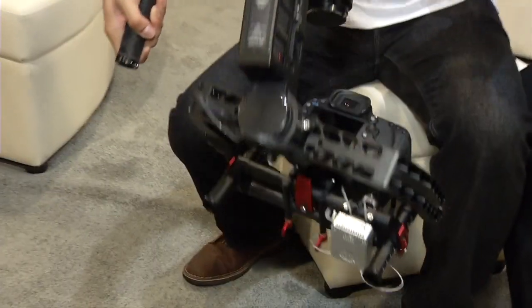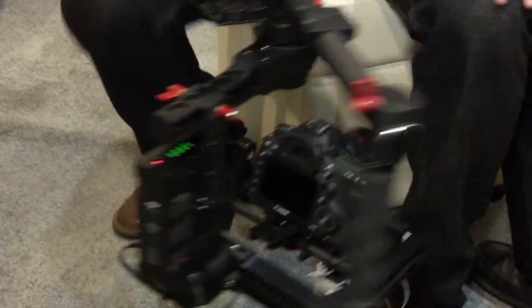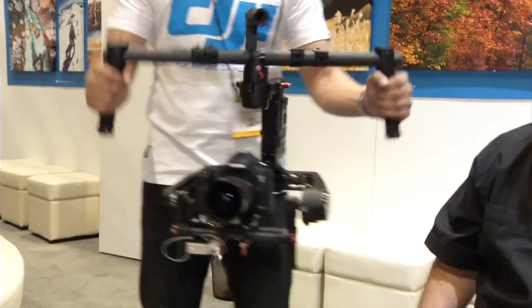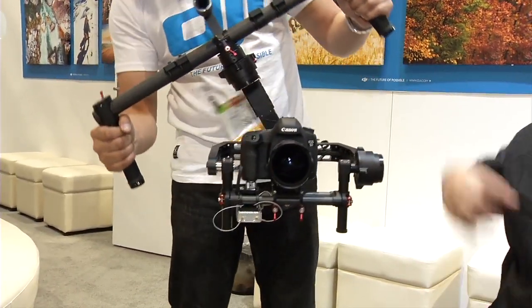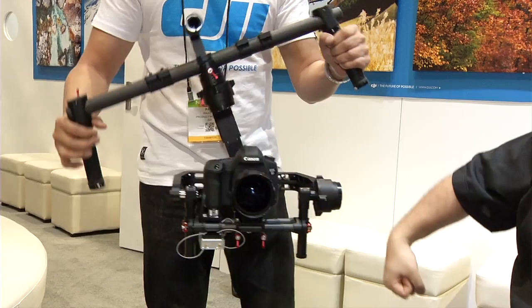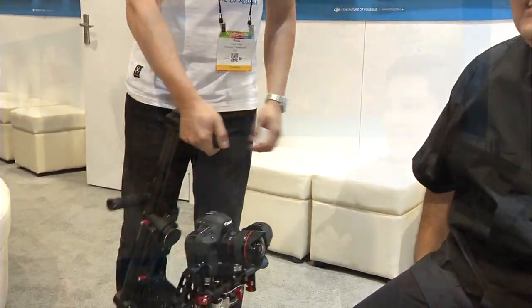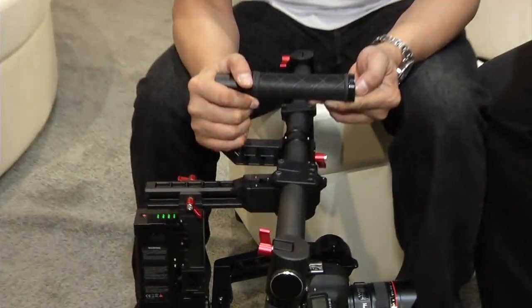All of this is automatically controlled through complex algorithms and 32-bit processors. It's more consumer-friendly, meaning the price comes down. One thing I noticed is that other gimbal systems take a lot of startup — you have to lock them in, adjust servo motors, balance the load. When I turned this on earlier, it did a self-check, knew where the weight and balance were, and adjusted itself so the handle was always pointing forward.